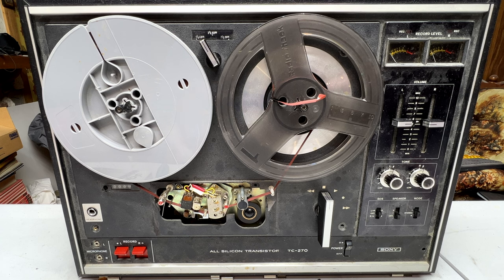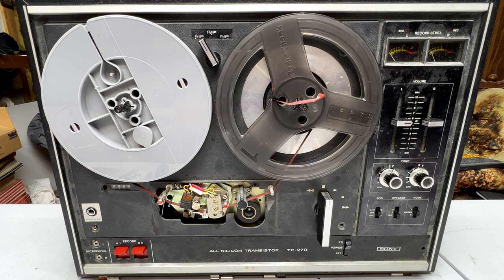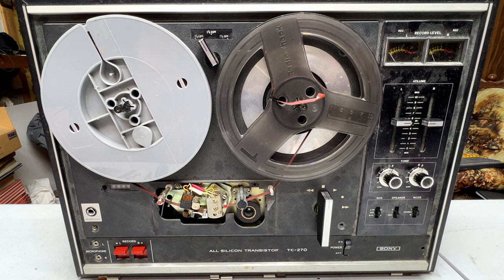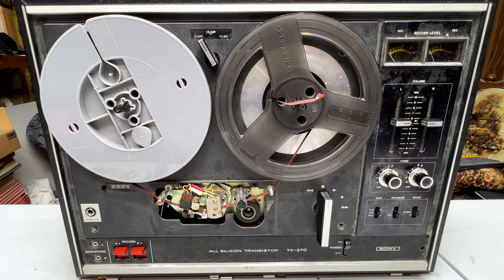I was gonna combine this with my Sony STR-DB840. I finally figured out what was wrong with that thing. It's the input switching IC, but I ordered the new part and it never showed up. So that's not gonna be part of this video anymore. And it's probably never going to get done now because I just don't care enough about that old receiver to make any further special attempts at trying to get a new IC for that thing.